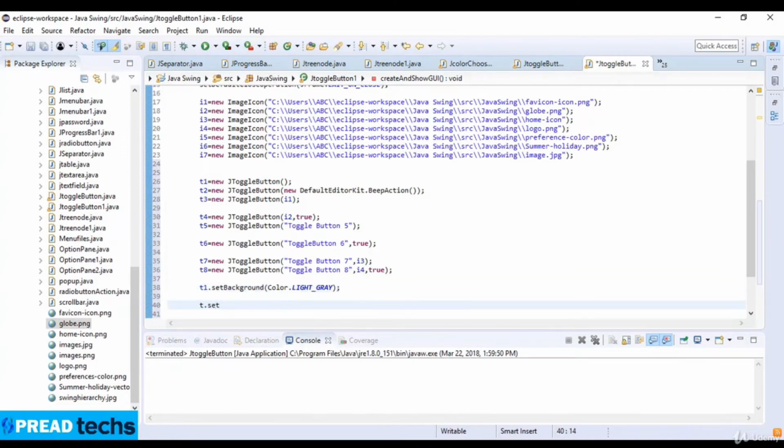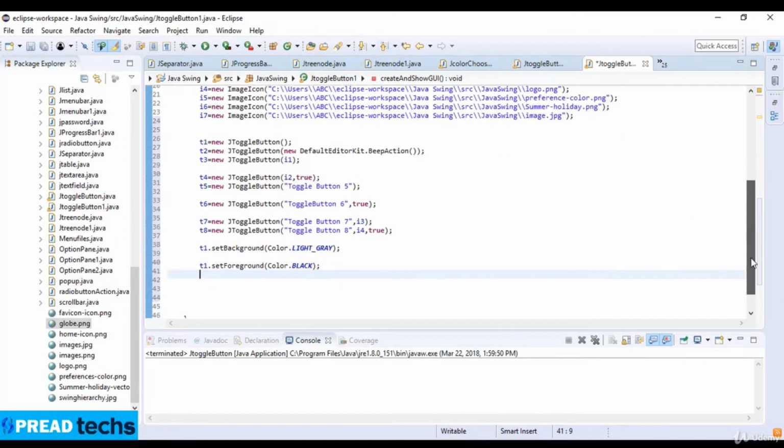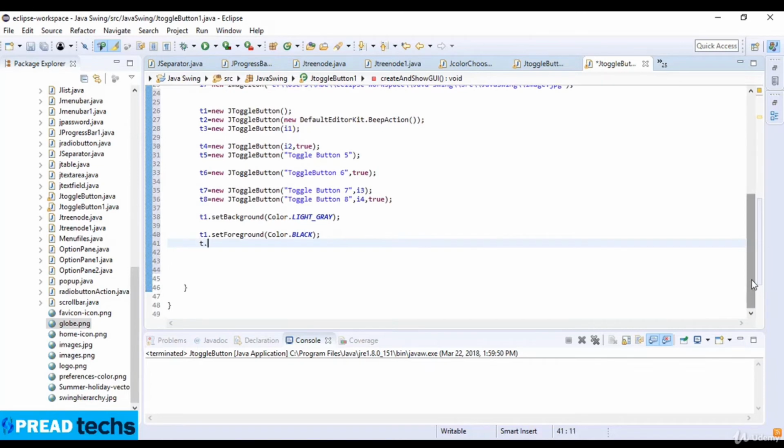Now t1.setForeground, sorry, it's foreground, t1.setForeground here, and Color.black. Okay, so I just set here the foreground, and now I just set the action command.